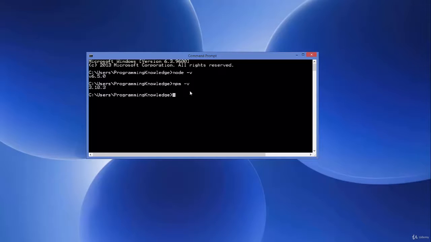So just to check, you just need to write node in order to start working with node. Just write node and press enter, which will give you this kind of command line interface. And in here you can write, for example, console.log, and in the brackets you just need to write, for example, hello node.